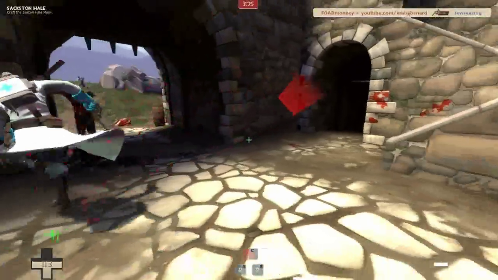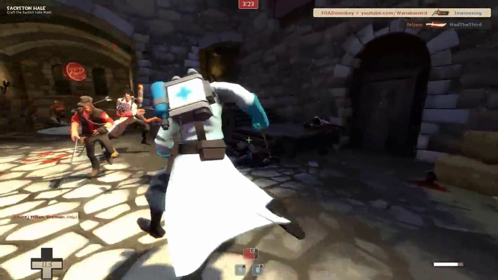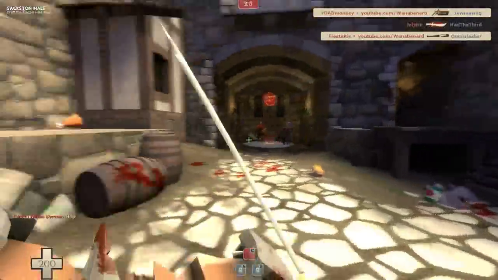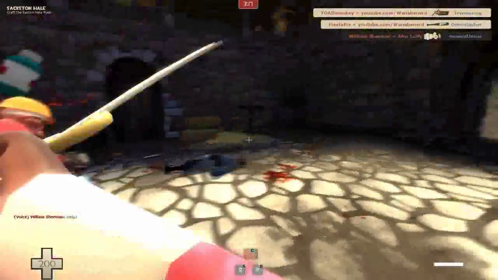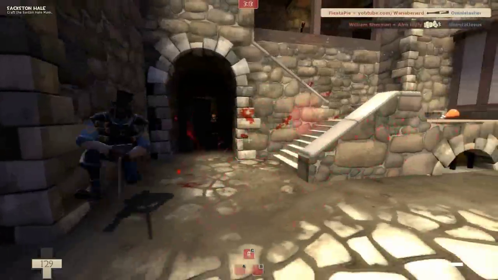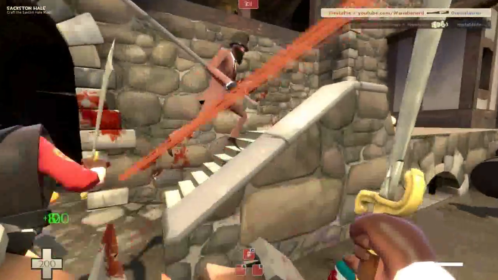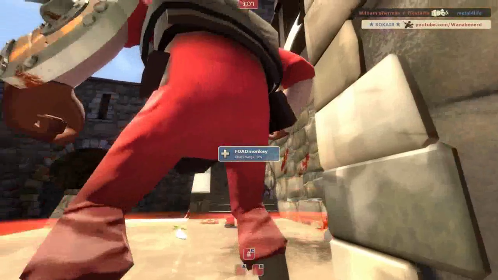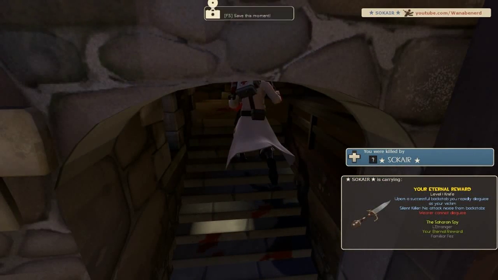Still suck with the charge and targe. With the charge, not too bad in melee. I just never really was very good with the charge and targe. Where the fuck is this? The recharge rate is awesome, but the Islander, I don't know. There's no comparison. Oh, there's a spy.